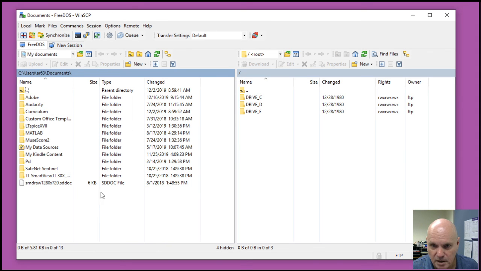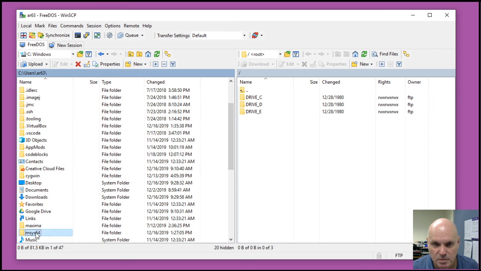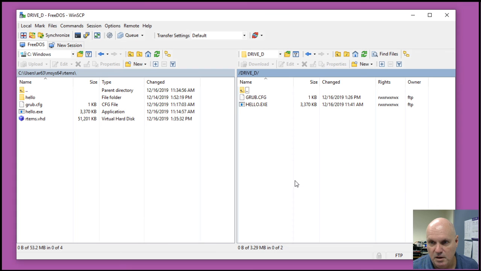So this is my host directory over here on the left. You see I'm in my users AR63. Let me go into my MSys64 RTEMS directory. And then here I see my C and E drives on my FreeDOS machine. So if I click on drive E, you'll see the hello.exe I had there before.